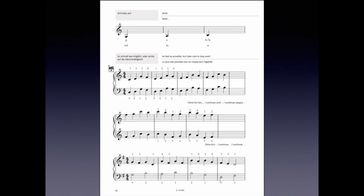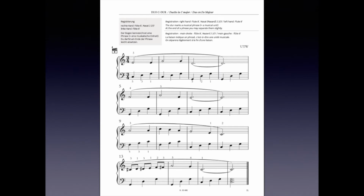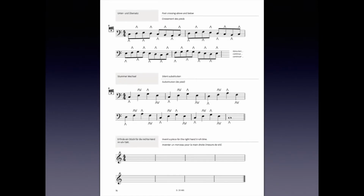Technical exercises and pretty preludes and pieces alternate. In this duo, for example, the slur marks and musical phrases are explained. Foot crossing above and below and the silent substitution are shown in the method and on a video.